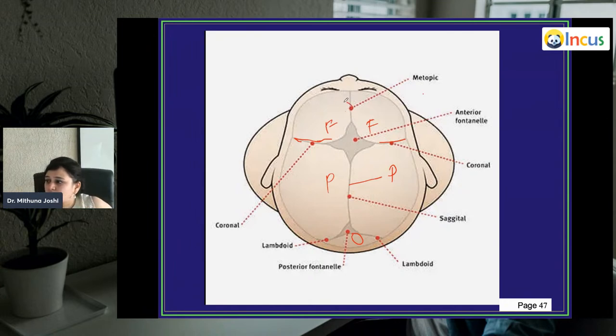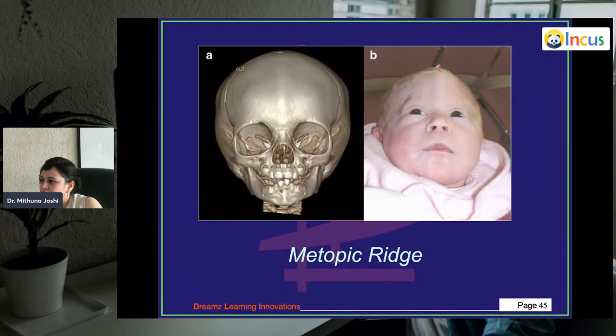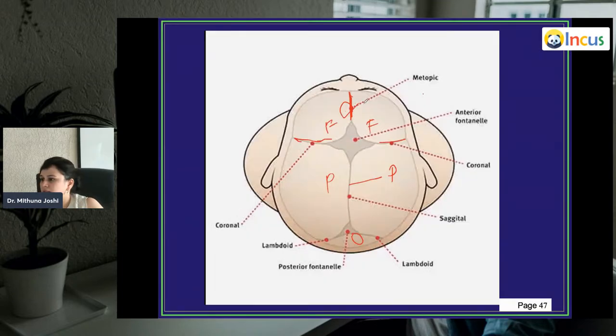This is a metopic suture. Okay, sorry. This suture here is your metopic suture. Normally, you don't see this. But this is how you will see it in a child. You can see it as a ridge. You can see a bulging here, no? You can see some kind of an elevation here. This is your metopic suture. Okay. Normally, you don't see it. But if you're seeing it, it's not a normal finding.